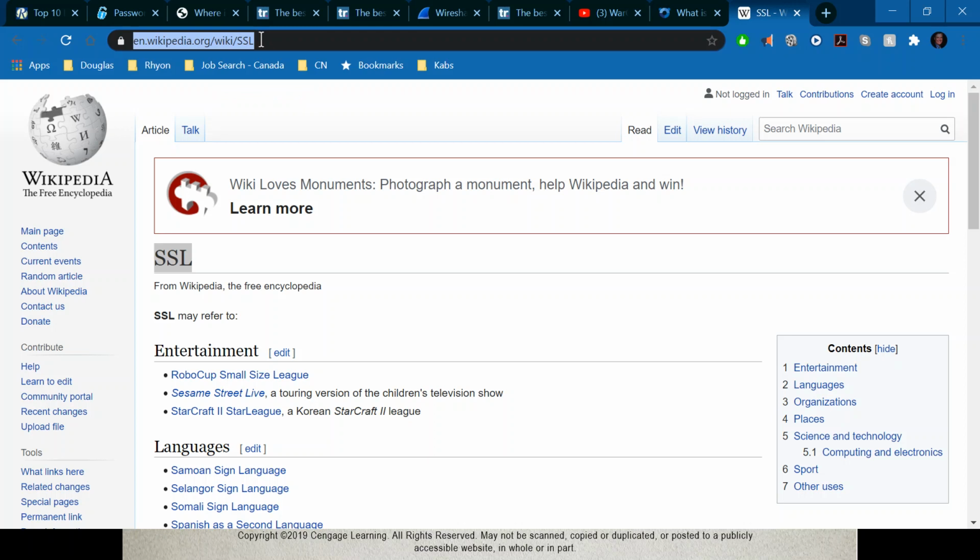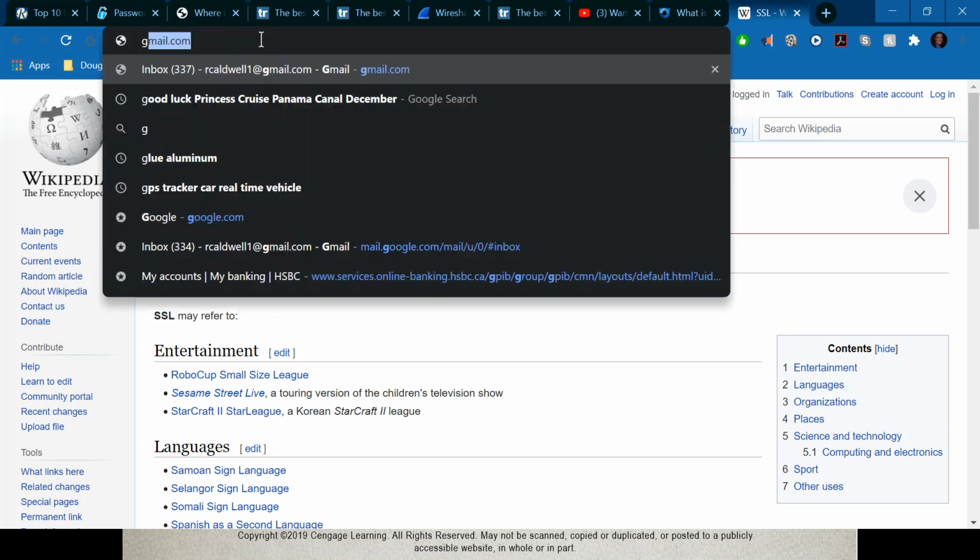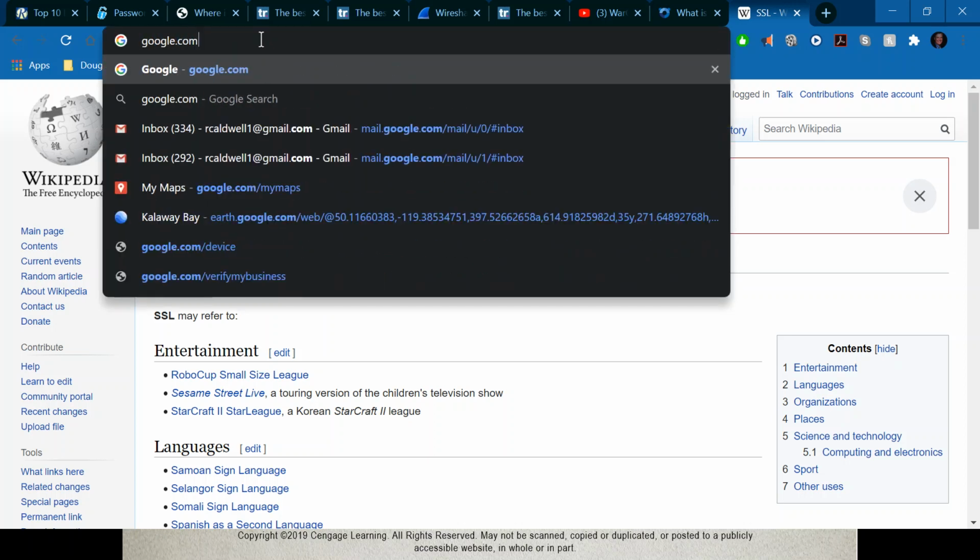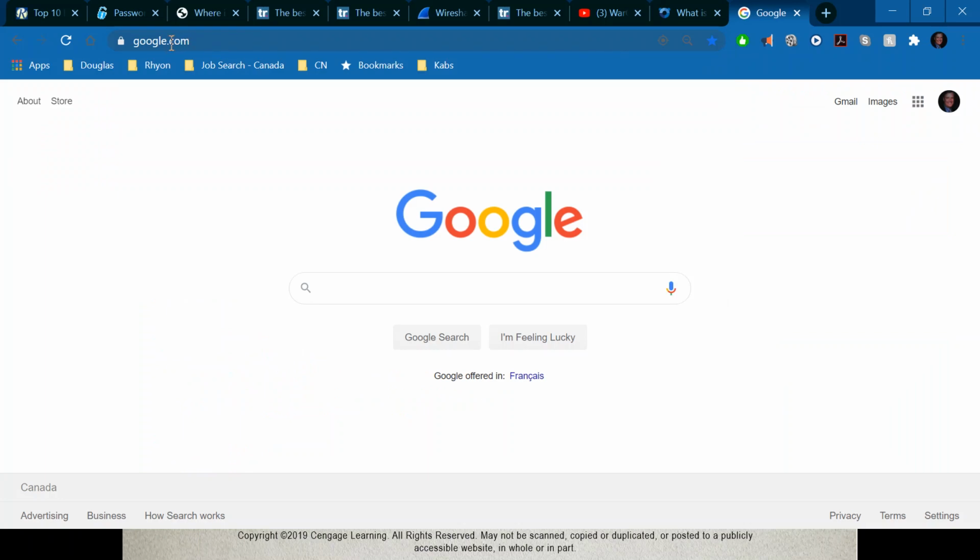Every time you type in an address, even something as simple as google.com, and push enter, you'll notice up here that when you first communicate with a server, I'm talking to the Google server right now, and I'm using the client right here to talk to them, it sets up the secure socket layer.